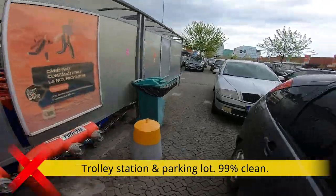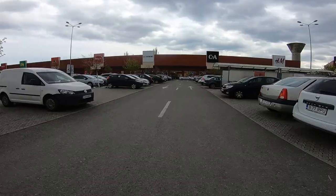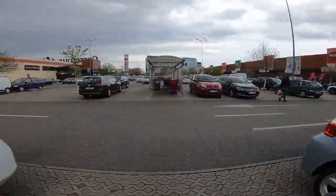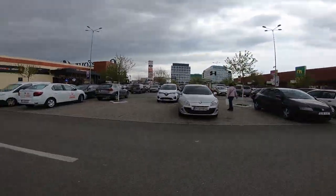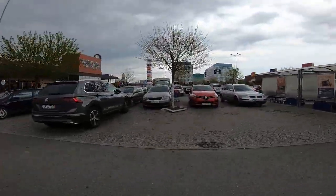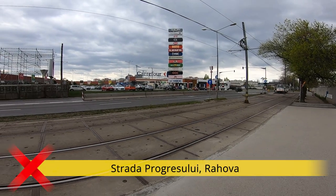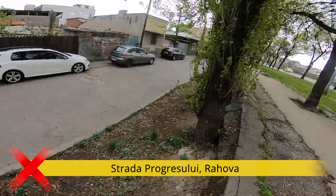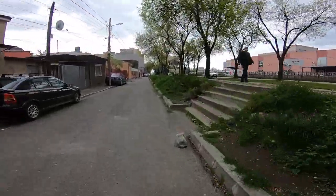The area right next to the trolley station — it's clean. Asda would have a heart attack knowing that a trolley station can actually be clean. It's a level of involvement from large companies that is completely and utterly lacking in London. Seeing a parking lot this clean in Wembley, where I lived, would have been unthinkable. The graffiti is the worst thing that can happen around here. Apart from that, it's just clean. And here we are, not 50 meters from that shopping centre. Let's just jump over here and see how much rubbish we find. Well, the answer is we don't find any.